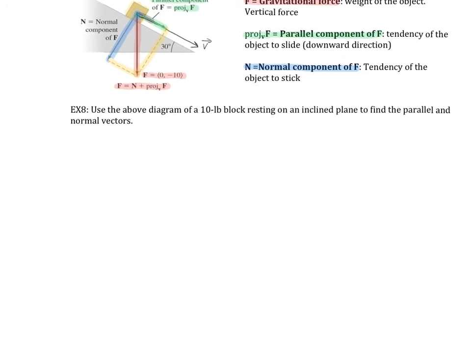So when I compute v, and I need that to find my projection, if I compute v, it's going to take the form of its magnitude times cosine of theta, magnitude times sine of theta. So again, I'm just going back to previous sections when we defined a generic vector in terms of trig functions.